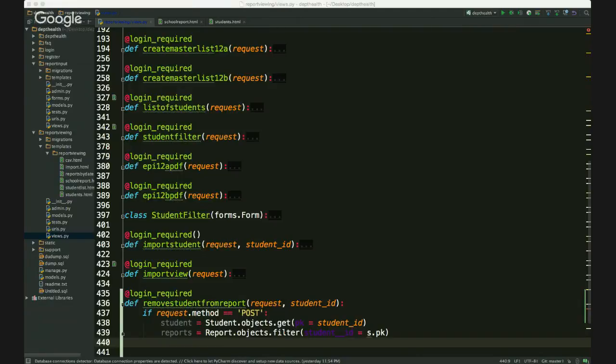Let's go look at Django docs real quick. Add, I don't want to add.